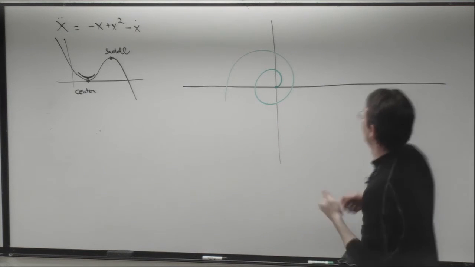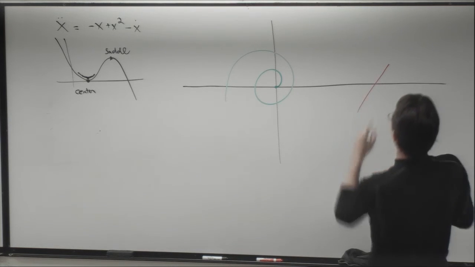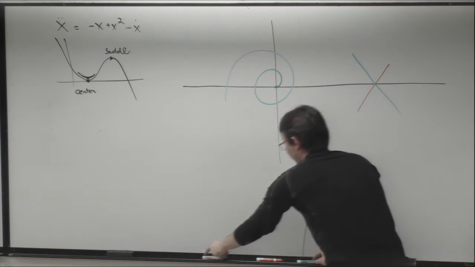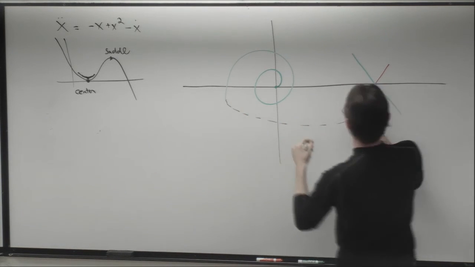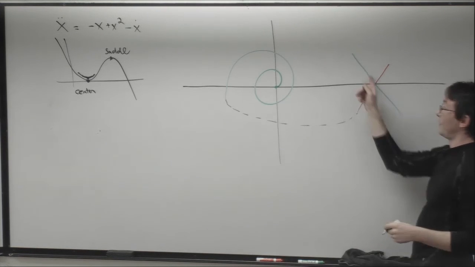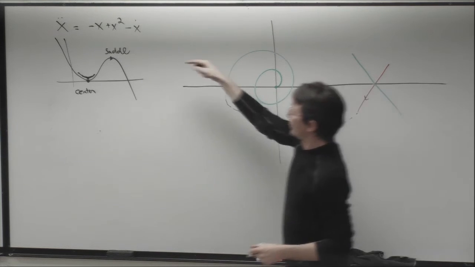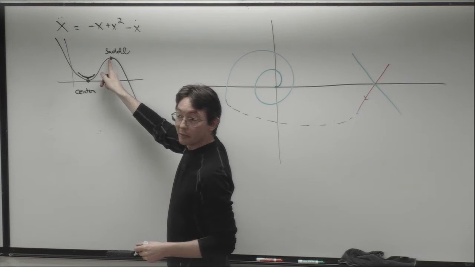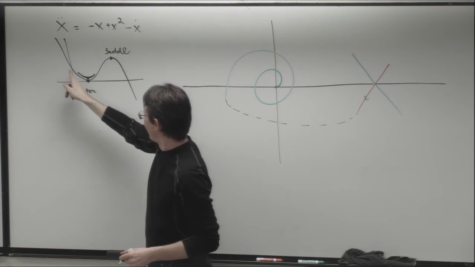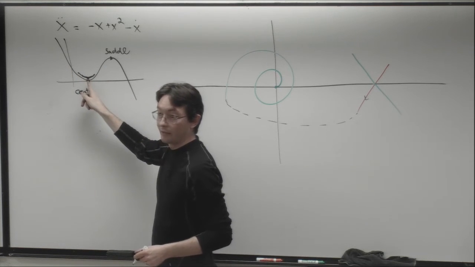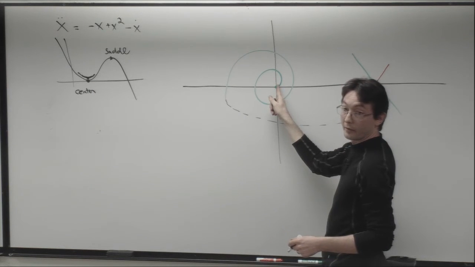And I still have my saddle point out here. Is that right? Yep. Except now this trajectory, instead of coming around and coming back to rest at the fixed point, gets trapped in the well. So if I take this point and nudge it a teeny little bit to the left, it's going to oscillate, but it's not going to get quite as high because there's friction. And now it's not going to get quite as high, and it's going to come to rest in that stable fixed point, which is exactly what this picture is showing, that I'm coming to rest in this fixed point.